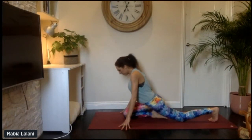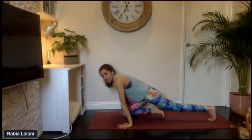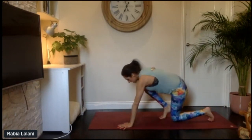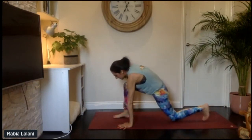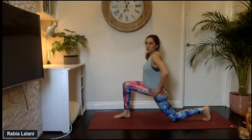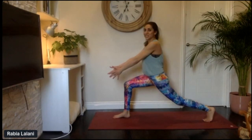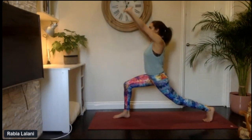Really nice. When you're ready, replant the hands, tuck the toes of the front foot and lift the knee. Drop the back knee if you need to. Take the right hand to the right ankle, step it forward, lifting up the torso, hands on the knees. Tuck the toes, lift the knee. Inhale, fingertips interlink, flip the palms and raise.